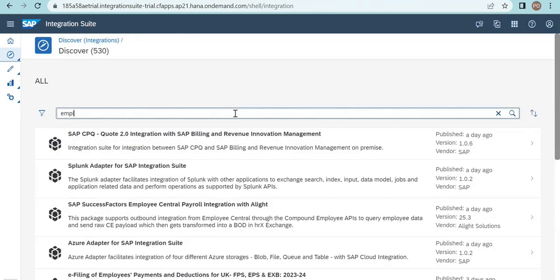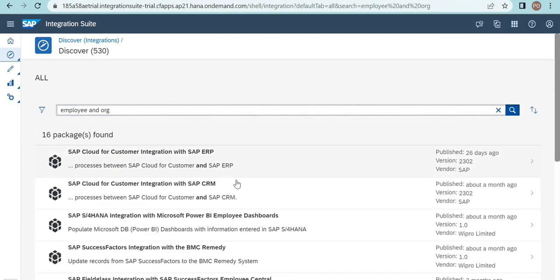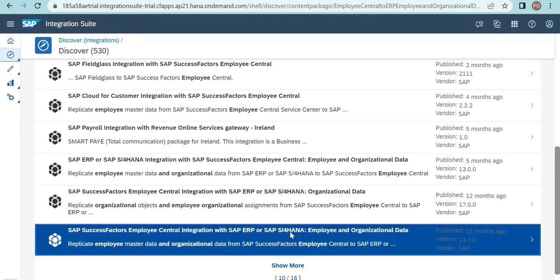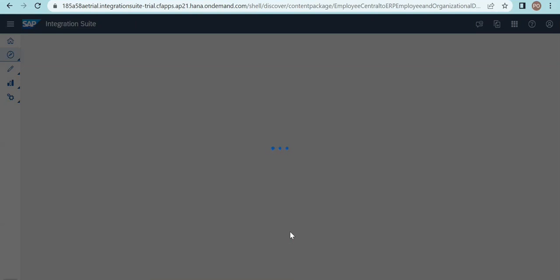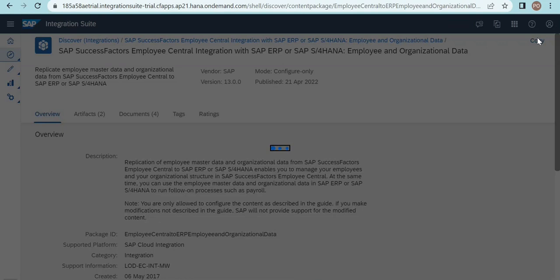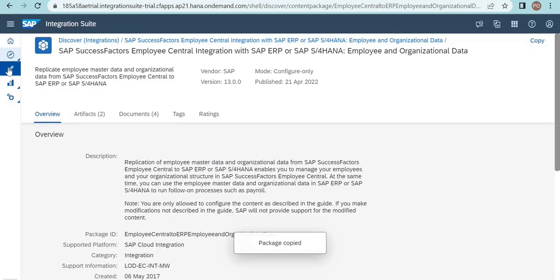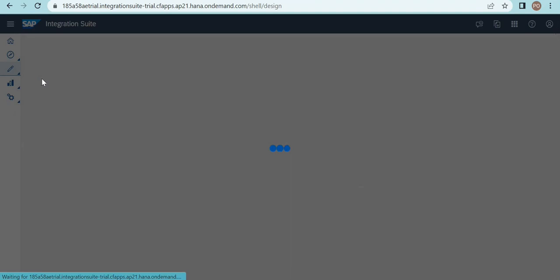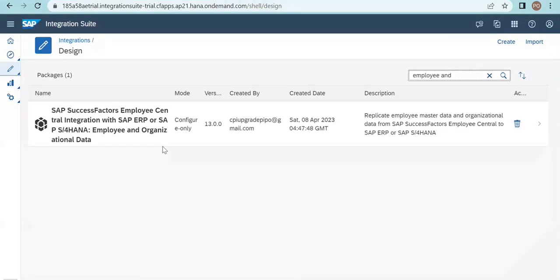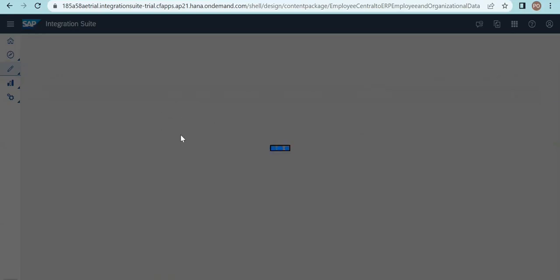Okay, let me try this. This is configurable. Now I'm copying this package. Let's go to design window. Okay, this is the package. In mode, it says configure only.